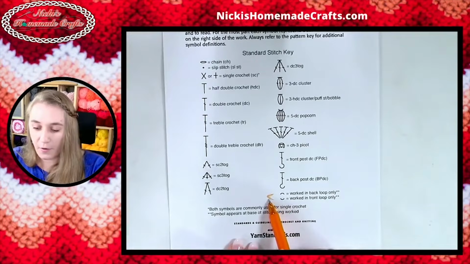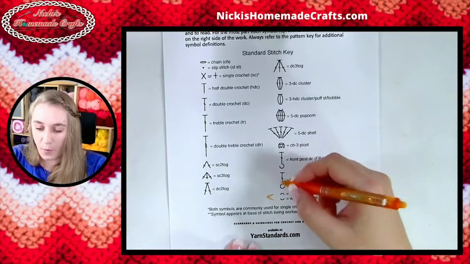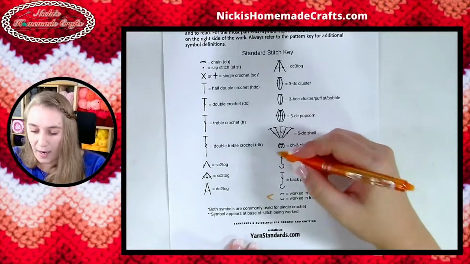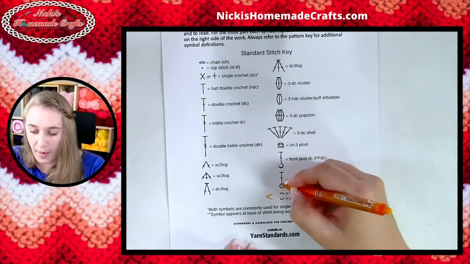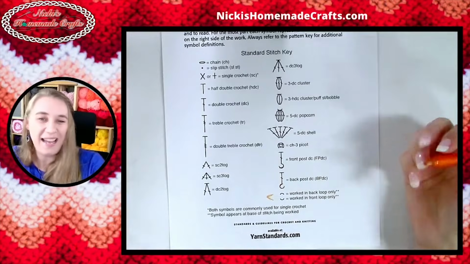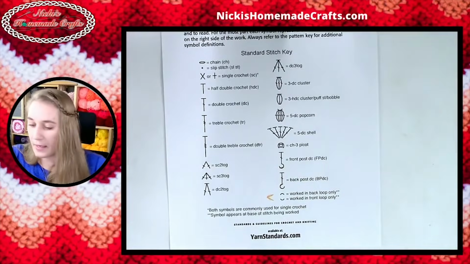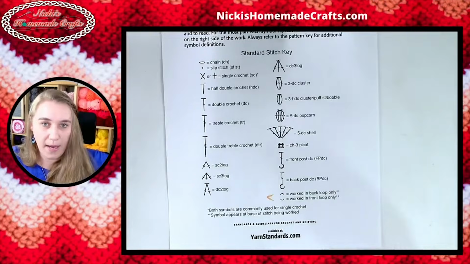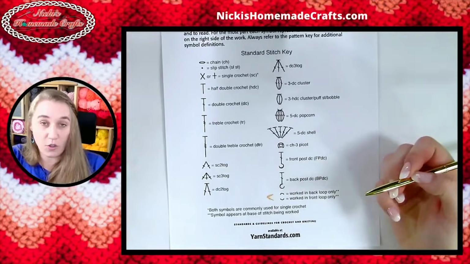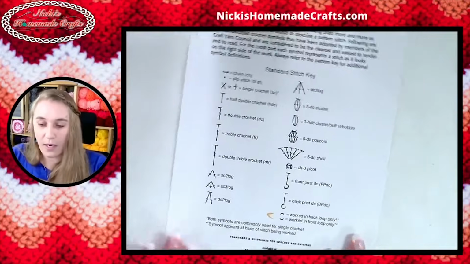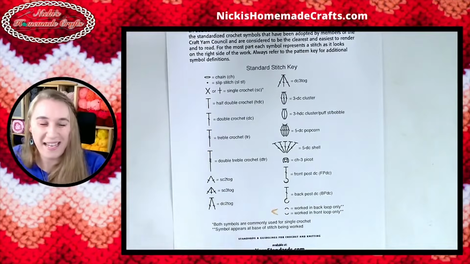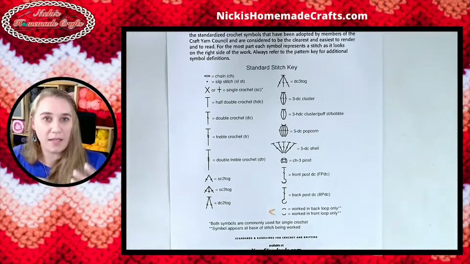You would have here the front loop and then you have here the back loop, right? So I don't know if you want to remember it from this way. So we have the front loop, kind of shown here, and then the back loop, you have this more visual. I don't know how you will want to remember it. One is the front, one is the back for the post stitches. But the idea is that you're going around the stitches, right? So that's something to think about.